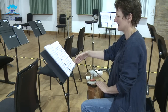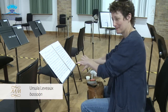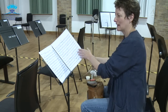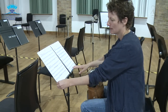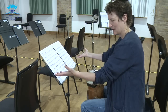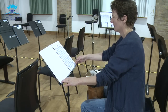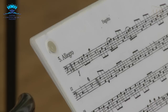Well, the challenge is to keep your music on your music stand, but at the same time to be able to turn the pages. And I am so impressed that somebody's had the wit to stick little magnets underneath plastic on the music. It sticks to the music stand, which hopefully prevents the wind blowing the whole music off. And then when you turn the page, instead of having to fiddle around with pegs, it just sticks itself to the next page. It's amazing.